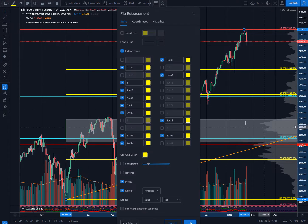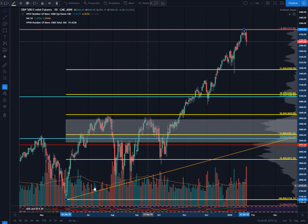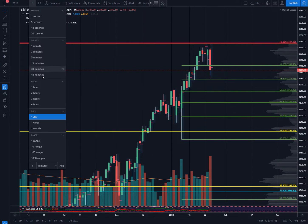And then if we wanted to go ahead and put additional targets on this, there you have the tertiary levels on this time frame, and then we could go into even the shortest time frame, which is really what I think we're going to hold into. I don't really think you're going to see a sub 3200 pullback. Still a lot of demand on the chart, so we can do something like this, and this will show you your shorter term levels, even so much onto like an hourly chart.